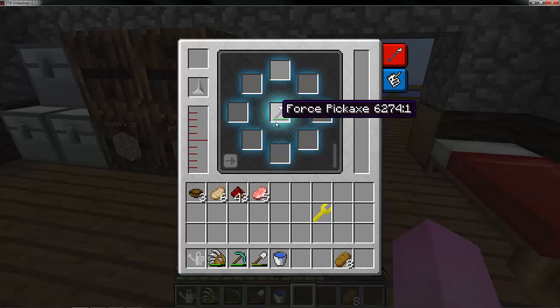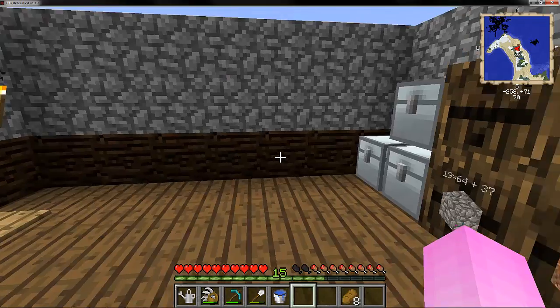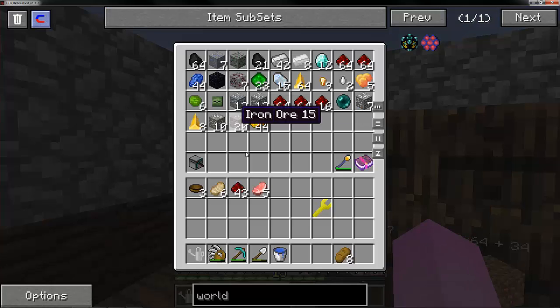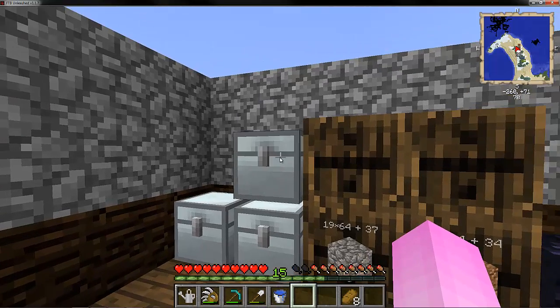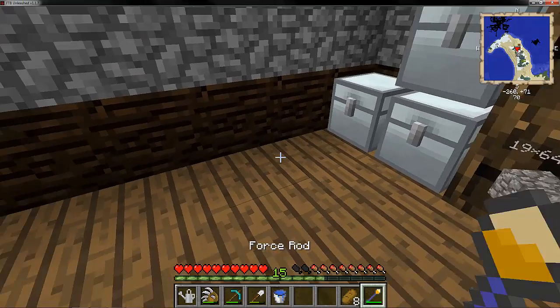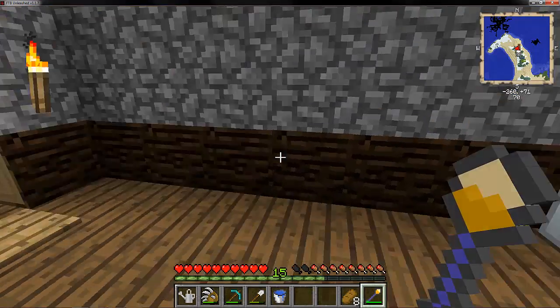I've made this little contraption. As you can see, I've made a force pick already, but what this thing does, and well, I'll tell you how I made it first. First of all, I got one of these, and a force nugget, which is if you just put one of them in the table and a stick, then you get a really worn off force rod, one of these things. This thing here is amazing. You can right click certain things and it just turns into like anything.